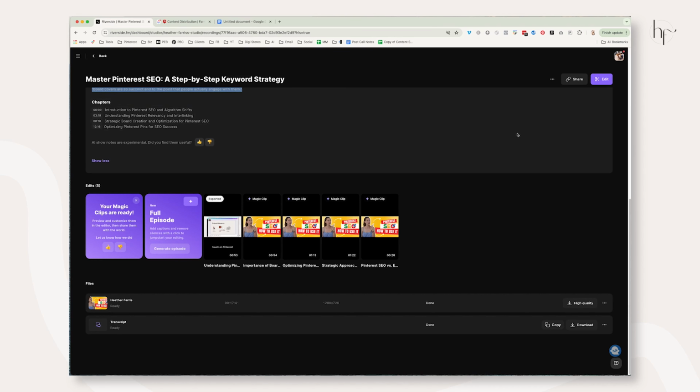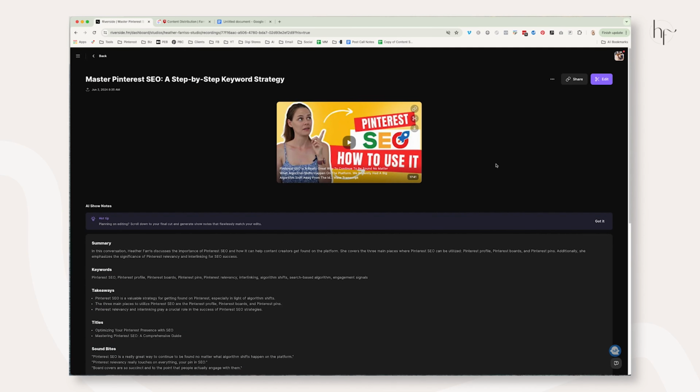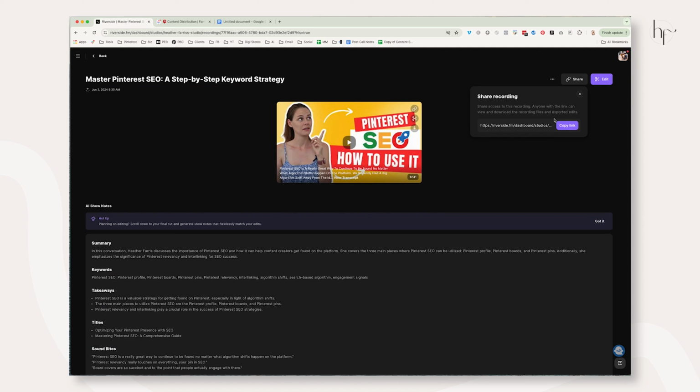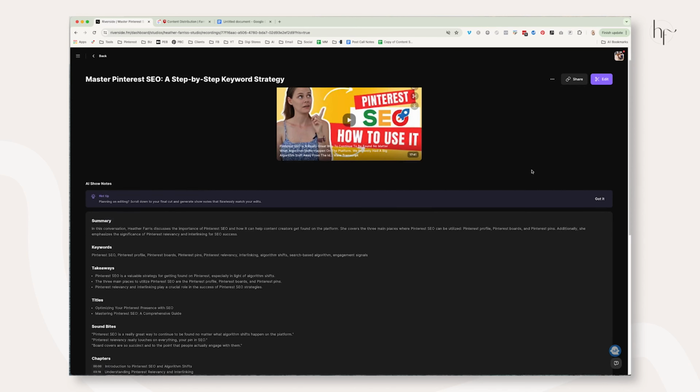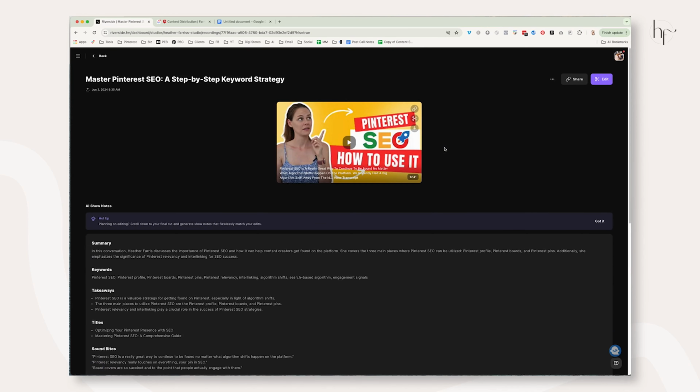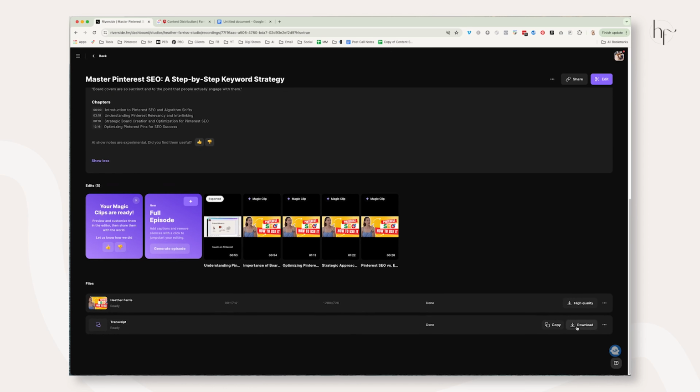The other thing that I really love about this whole Riverside FM studio is any of your files that you generate. If you do have an editor that is editing your content outside of Riverside, you can share the entire file with them and they can get access to all of this content in the same screen that you have. So they can download the captions, they can download the full video, they can download any transcripts or magic clips or anything like that. So going forward, part of my process is actually going to be turning over the magic clip editing portion to my video editor.